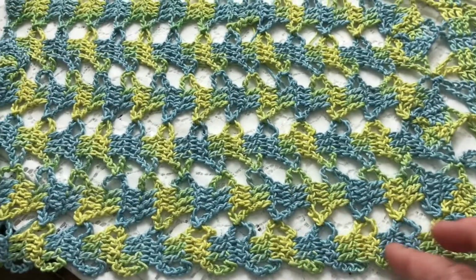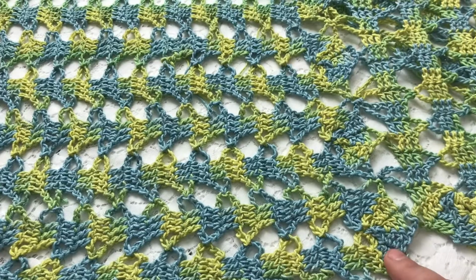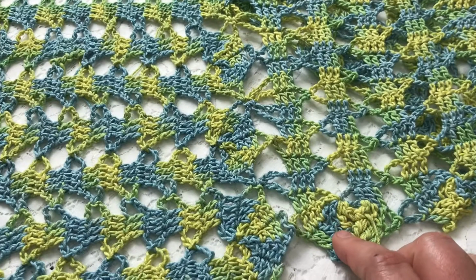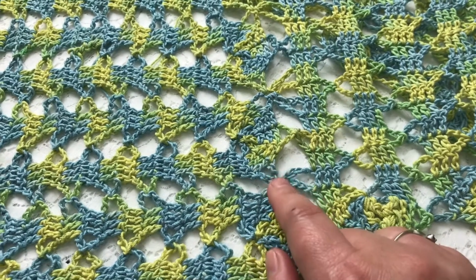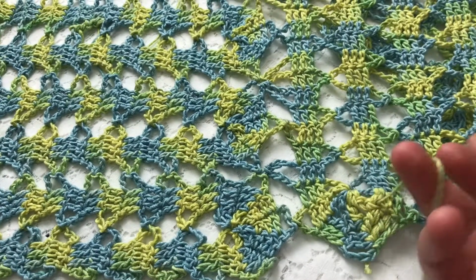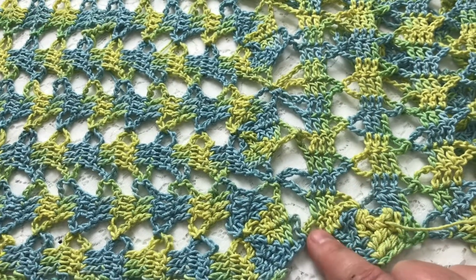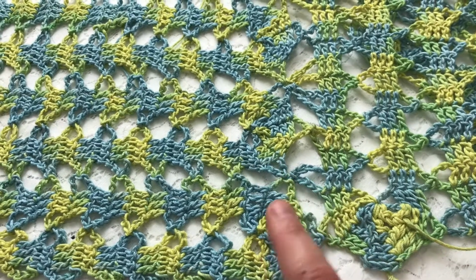So this is the first column right here, and this is the short edge of the first side of the rectangle, and you're working back and forth this way. As you come around the rectangle and you begin working the very last column, you'll be joining to the chain loops at the top of the turnings and the chain loops in between the turnings. After you make the chain loop at the top of the last turning, your next chain loop will be joining inside this turning, your last turning. But the next chain loop that's on the outside of this turn is going to join to the chain loop at the top of your very first turning.